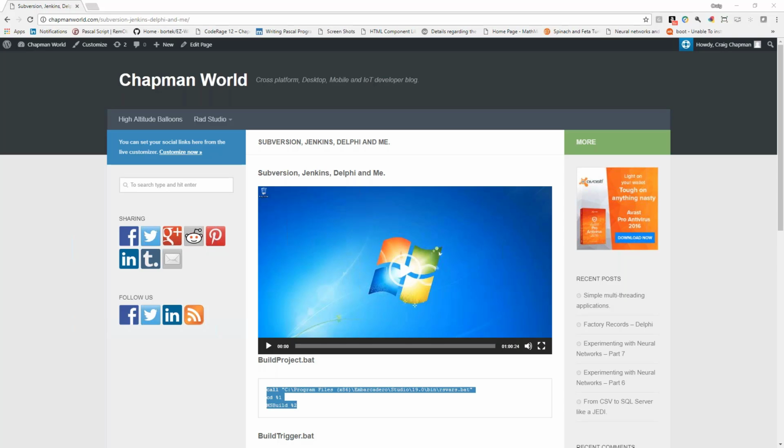Well, yes, in that your Delphi is able to build an Android target. So it's not dependent on Jenkins. Jenkins is just going to kick off MS Build, which is going to launch your RAD Studio build process. So whatever you've got configured in there for RAD Studio is what it's going to do. And because you're on the build server, I only set it up in the demonstration for Windows, but you could, of course, set your build server up to deploy to Android. Now, obviously, you'll need to connect an Android device to it for the first time to get the SDK, but after that, yes, it'll build Android targets.